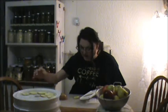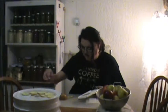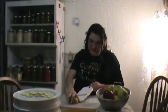As far as coring the apples and all that, you can do that if you want to. But I'll just be honest with you, after they're dehydrated, it kind of just goes away. It's really not a big deal, and most of the time the kids just eat right through them. So it's really not a big deal to us if it has the core in it.